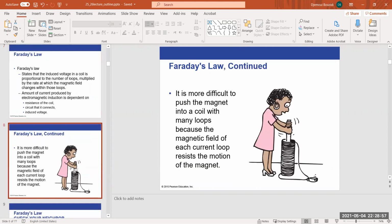This is actually a resistive effect. I have a video about eddy currents. If you have a magnet moving inside a conductor, it's going to induce a current that is going to slow the magnet, dragging behind it a force that slows it down. So this leads to a kind of friction, and it gets harder and harder to do.